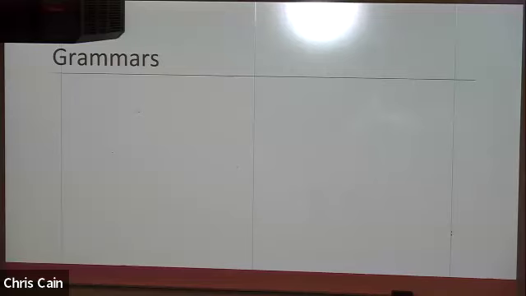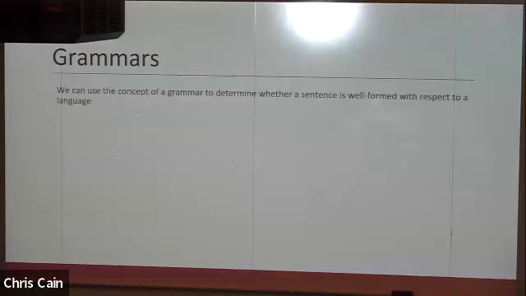We can now talk about grammars, because this is something very important to programming languages. We know that grammars are what define what is syntactically legal and what is not syntactically legal. So let's take a look at how grammars apply to programming languages. We'll start, of course, with English, because there is a natural tie between the English grammar that you were forced to learn and programming language grammars, which you don't necessarily think about as you're learning the language, but they do exist. And in fact, I will show you the Java grammar here in a bit.